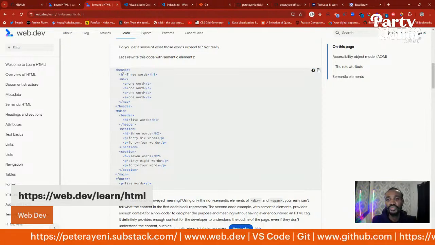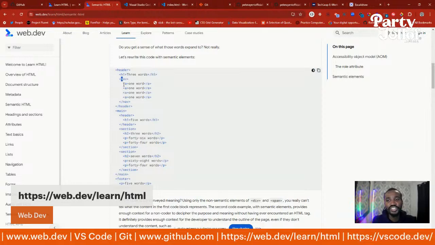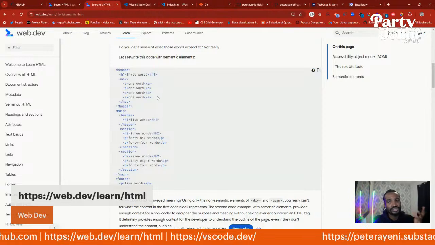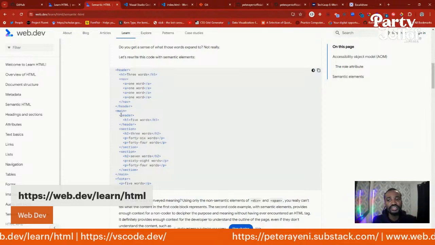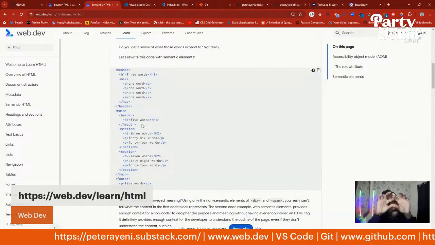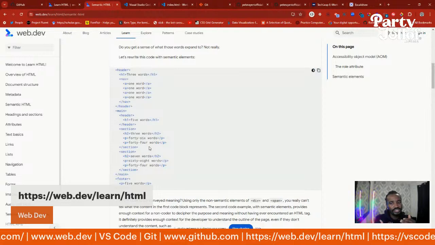And we know we have this header, we have the navigation. So we know, oh, this is a navigation, and every content in this place is like the navigation, like the about, things like that. We have the main. In the main also we can have headers, and that means that this header is like the top header. And also we have different sections. So we can have different sections in our page.